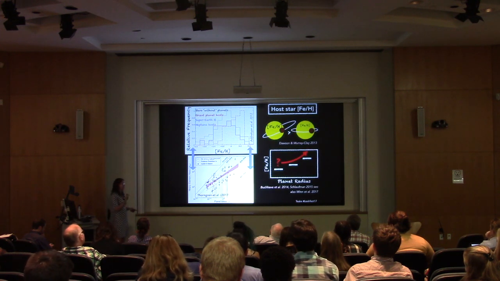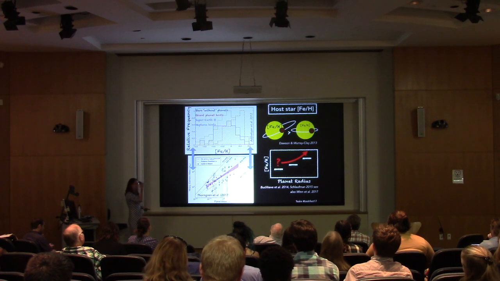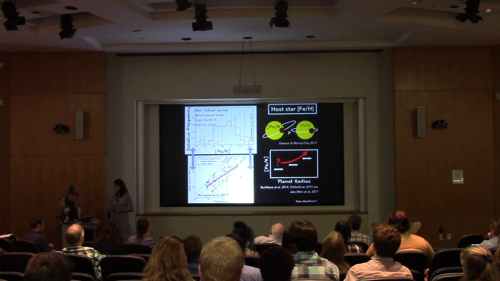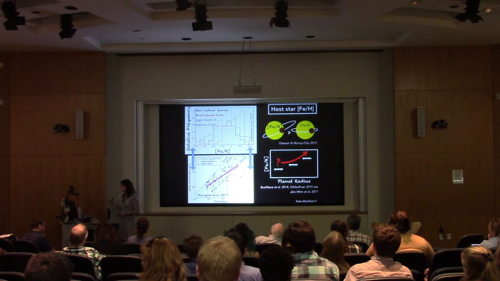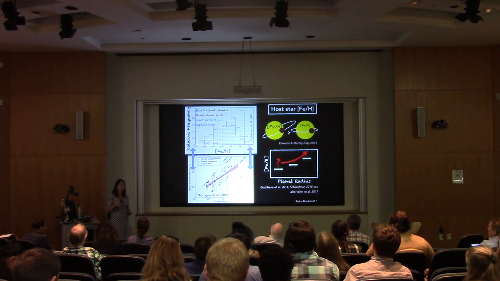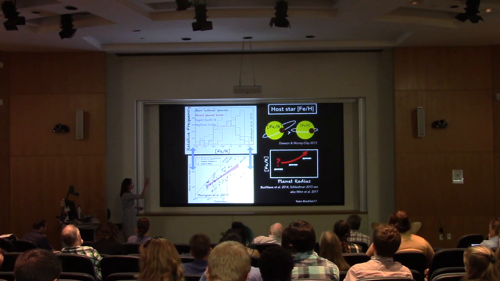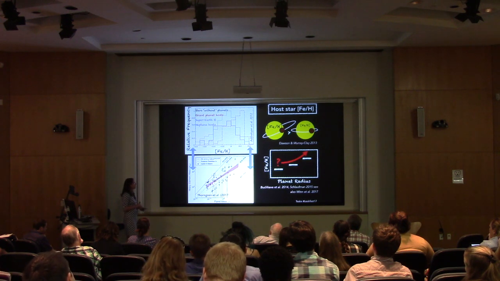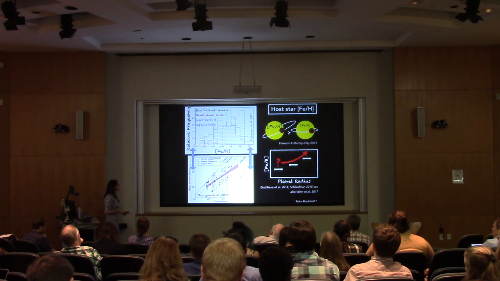There have been many other studies trying to look at what the host star metallicity could tell you about planets. In this paper by Rebecca Dawson in 2013, they used the fact that the hosts of giant planets on eccentric or inclined orbits seem to have higher metallicities than the host stars of giant planets on less inclined or less eccentric orbits. They used this to suggest that planet-planet scattering was a more dominant mechanism for causing these giant planet orbits to not be well aligned, because the higher metallicity systems would form more planets and thus influence the orbits of these close-in giant planets.